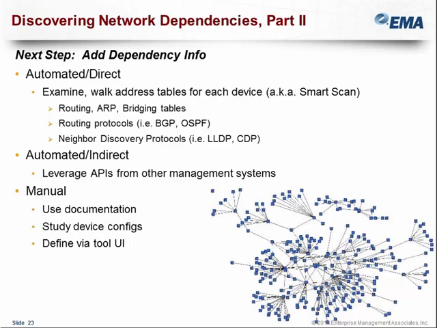If you either don't have the information from one of the sources I mentioned up above, or you choose not to do this level of depth of discovery when you run discovery type processes, then defining them by the UI and by a per device management interface is oftentimes possible. You'll have to rely on documentation or your own knowledge of the connectivity. You can oftentimes get some of this information by looking in the device configurations themselves, but then you'll have to go and instantiate that on your own.